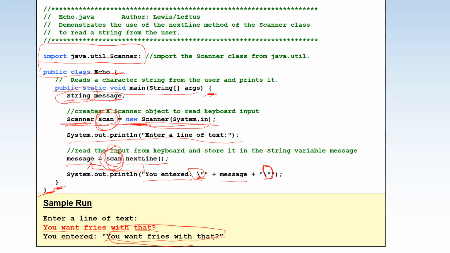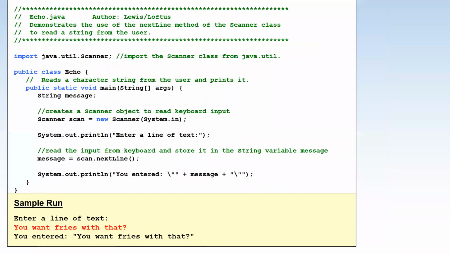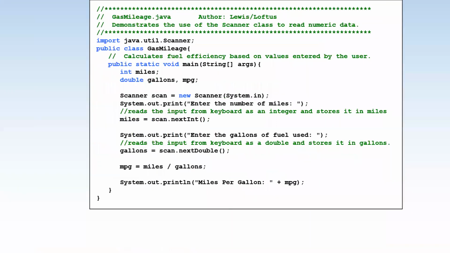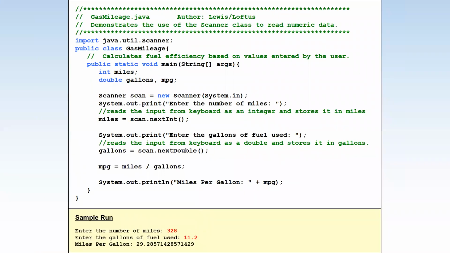That comes from message. This comes from message. And this double quote comes from this. So that's how that works. Any questions? Any questions, everybody? No questions?